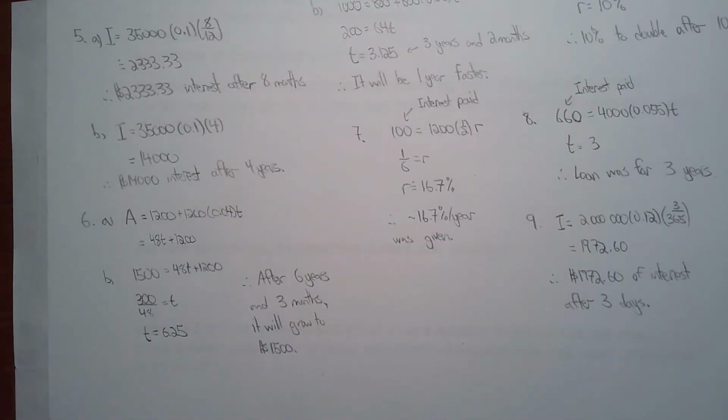Question 6, create the linear model. You're getting an extra $48 every month. Is it month or year? Let's see. Question 6, every year. I know it doesn't look like a great amount, but it's because the principal is rather small. Like $1,200 might be a lot of money to you, but it's not that much. Okay. So imagine if you had $1 million, 4% on $1 million is much better, right?